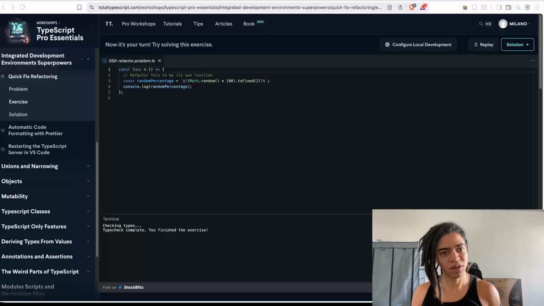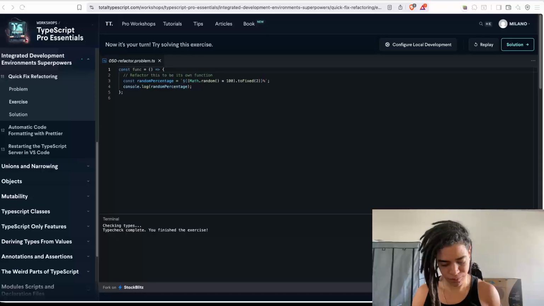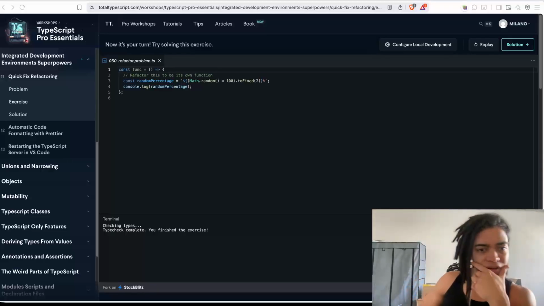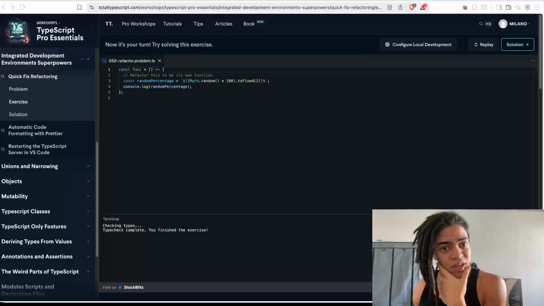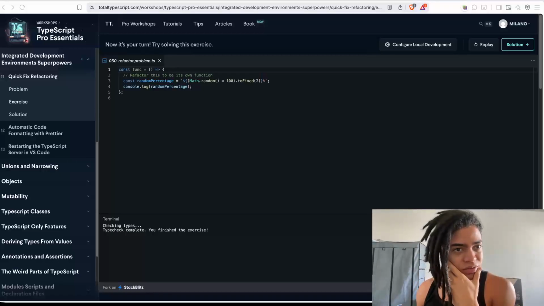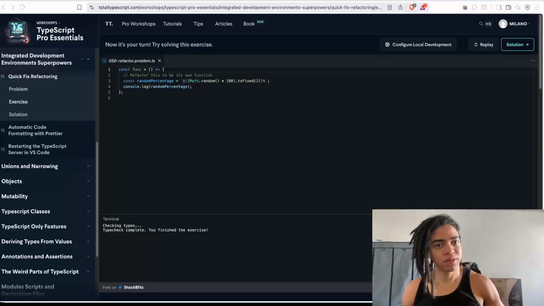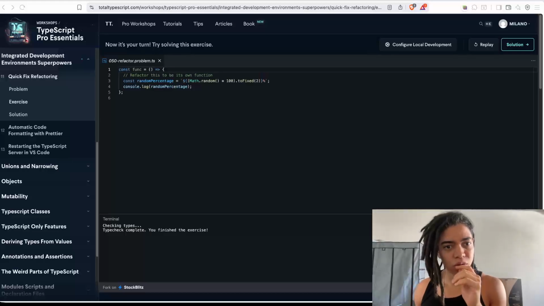And what it does here is that since this is a computation, let me extract that into a function. Accessing here the quick fix, and in this case, you get things like this: extract in enclosing scope, extract to inner function in arrow function, extract to const in enclosing scope. Right? That's interesting, but not what I want. Extract to inner function in arrow function.